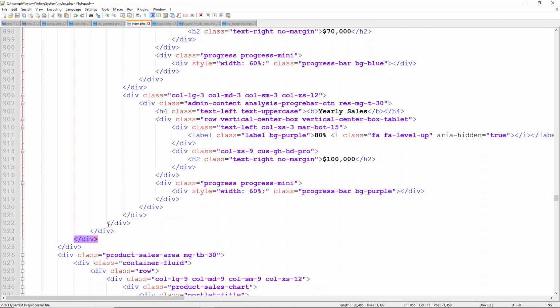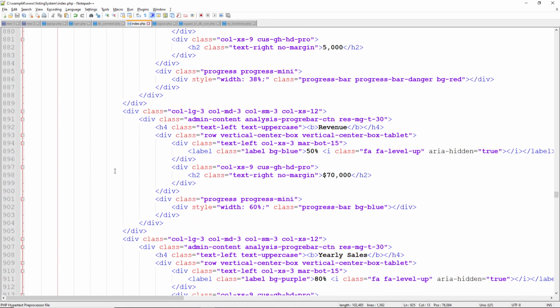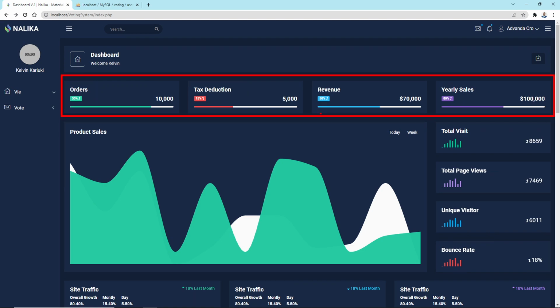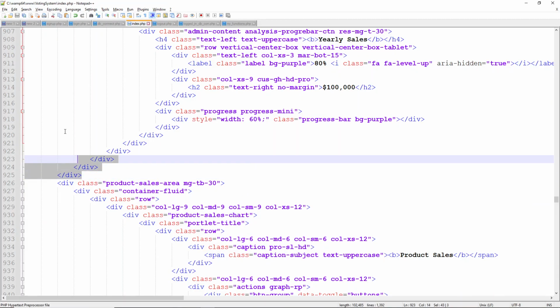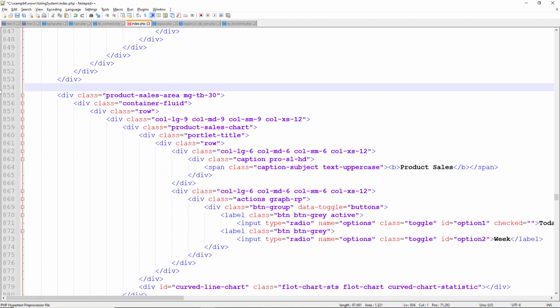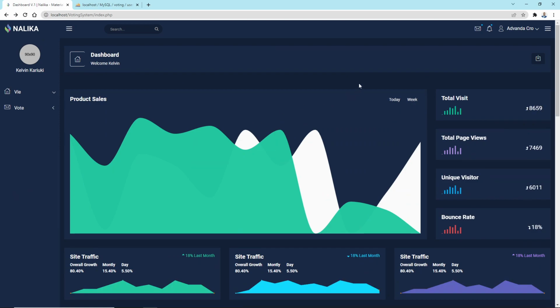Where do we go up to? Is up to here. 1000 yearly sales. Okay. Section admin. So I think that up to that area is this part. So we can just delete it and see how it will look. So just delete, save, and refresh. Okay, so now we don't have that.